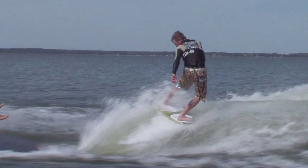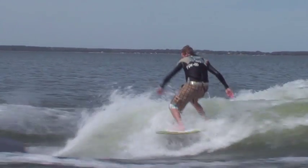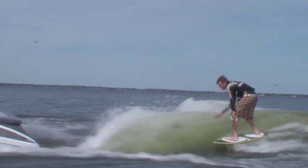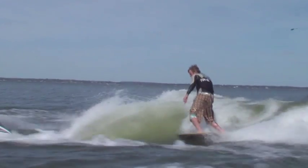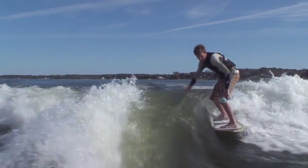twist your shoulders and your hips so that your back faces the wake and your nose is on the top of the wake. As you're sliding and you start to lose speed, you want to twist your head and your shoulders back to the boat, which will then allow your feet to swing back around. Once you get straight again, you're going to lean on your front foot and catch back up to the boat.